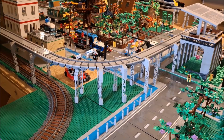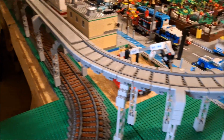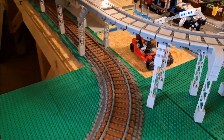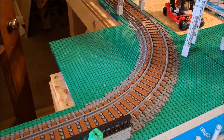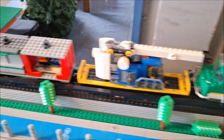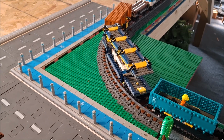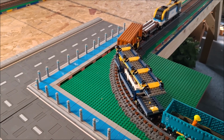I don't think it's impossible. I think I could basically take out this corner right here, run the corner the other direction, just like the ground line, basically run it on top of the ground line on this corner, and come on top of the ground line all the way over to this curve, and then go, I don't know where we would go from there, but that would get it onto this platform.